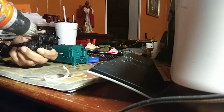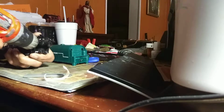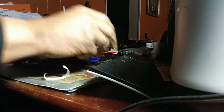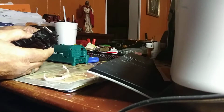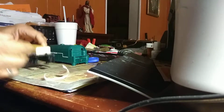Take your old trusty screwdriver. Screw it down. I just happen to have that handy. I usually use my Dremel or hand screw it. That's just a little faster. You don't want it down too tight, but you want it tight enough where you don't have a lot of swivel, back and forth swivel.